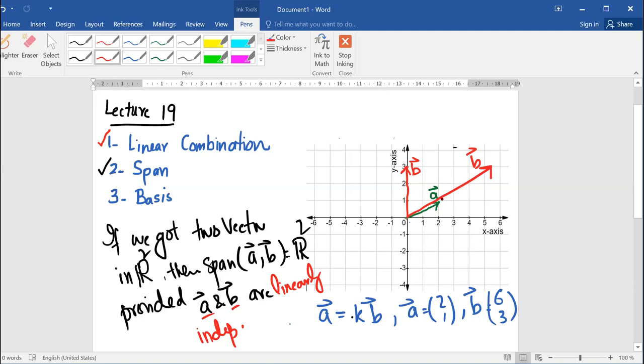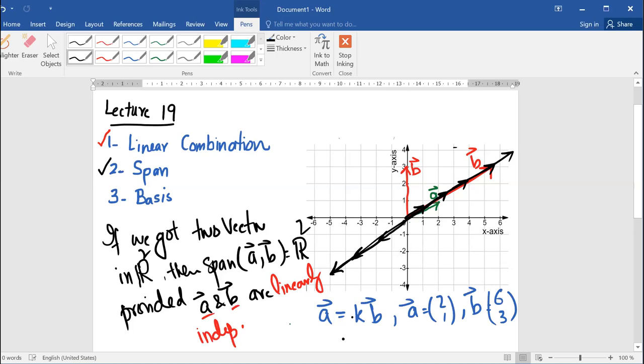And B can be made from A and A can be made from B. So these are not linearly independent. If I take the linear combination of this, let me take the black color, I can make all the vectors. I'm here at one vector, I can make this vector, this one, this one. So I can reach all the points on this line. So the linear combination of A and B will end up with all the points which lie on this line. Okay. So this line is reachable by linear combination of A and B.